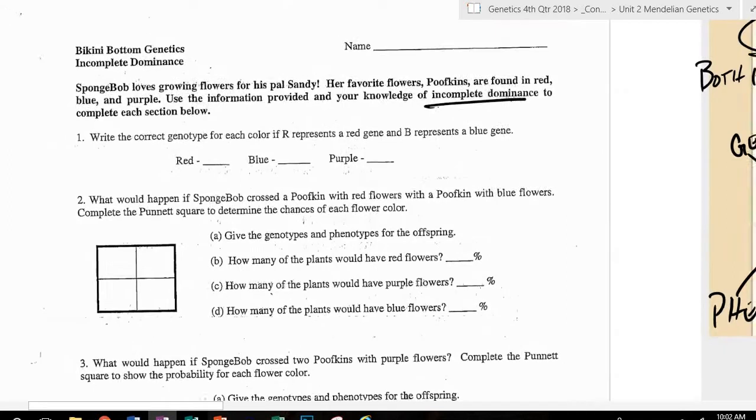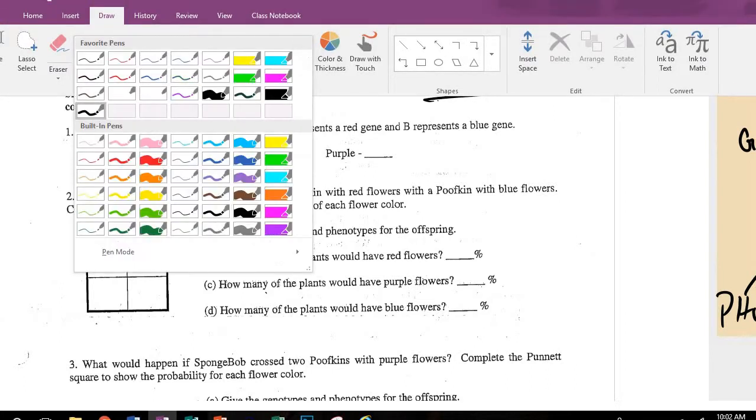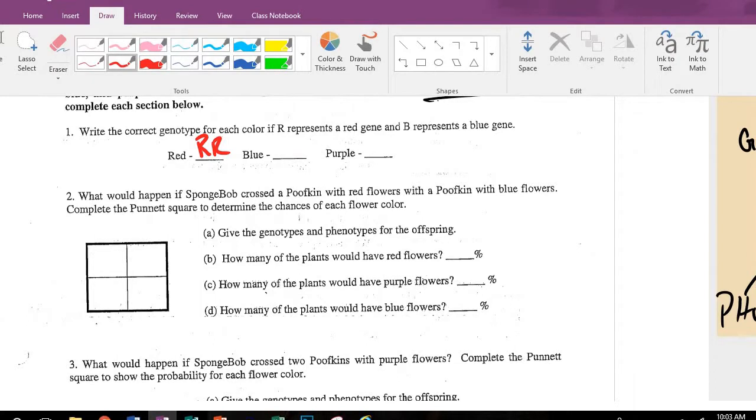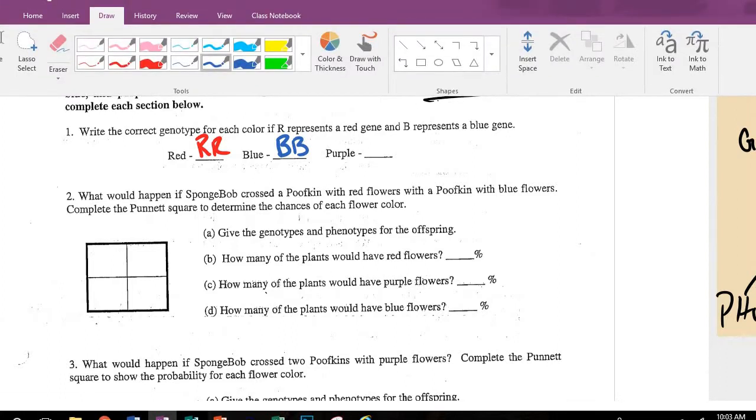So R represents red. So if we have a red, we'll say a red flower looks like this. Actually, I'm going to do this in color because that may make it easier for us to see as we go. Okay. So red. We have blue, right? And then we're going to have purple. But again, we don't change the genotypes, do we?